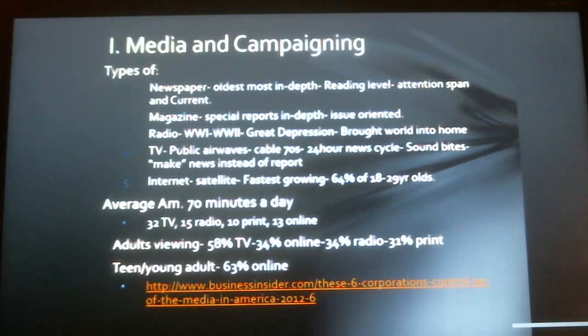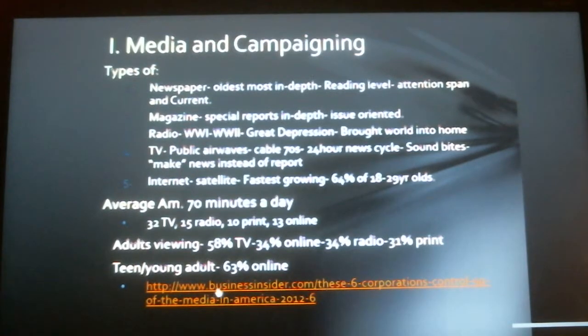Then finally, you got the internet, where you got to be very careful. The internet has a lot of different sources for news media, but most of them are very biased. Most of them are non-factual. Most of them are opinionated and not giving the information out correctly. You got to be very careful about that internet. But that is the fastest growing one of them. The average American spends 70 minutes a day trying to get their news, 32 from TV, 15 radio, and you can see the other statistics there.